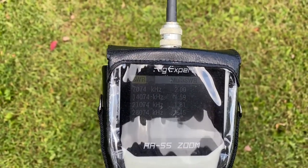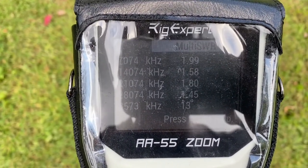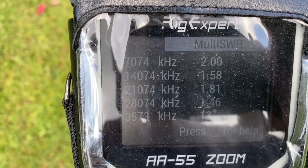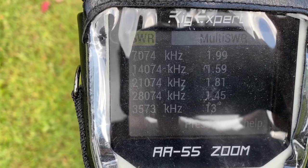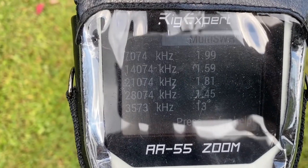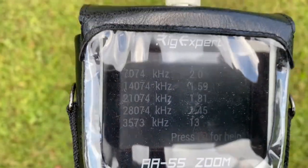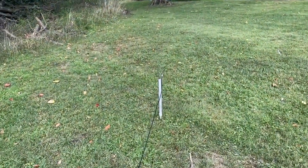K2PMD back here. I have gotten the antenna up in the tree. I think the wire's a little long — maybe a little short, I don't know — but I have not made any adjustments to my wire. I'm about 2-to-1 on 40 meters, about 1.5-to-1 on 20 meters, and 1.8 and 1.45 on the other bands. So this is pretty incredible for the first time out. I'm really happy with this antenna I built. My coax is a little short because I got the antenna up in the air pretty quickly with a throw bag.